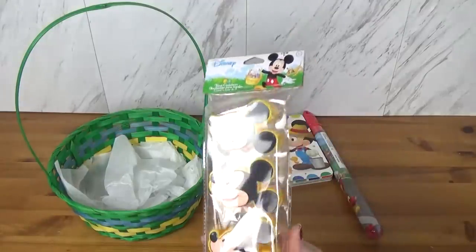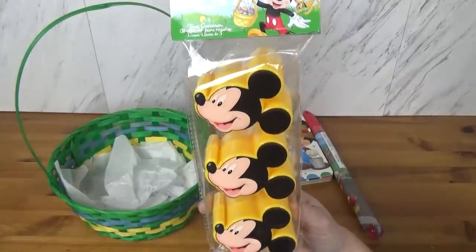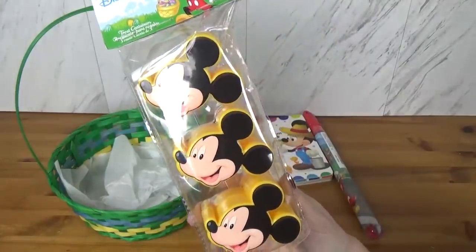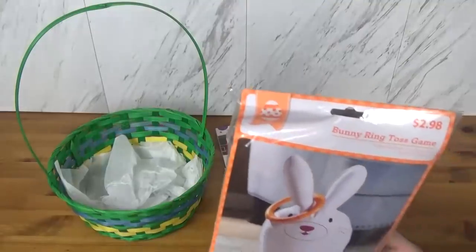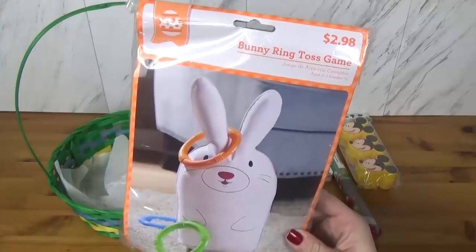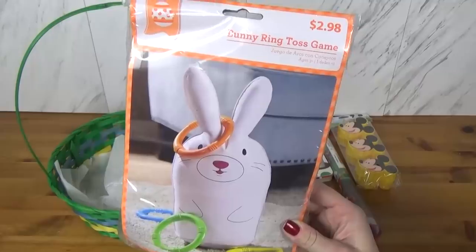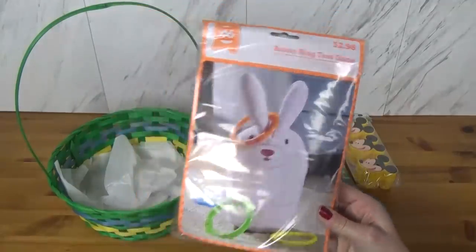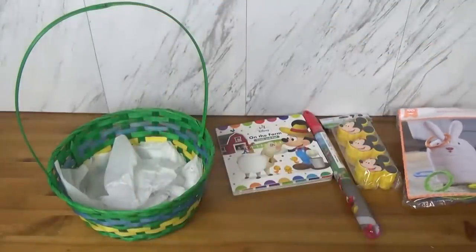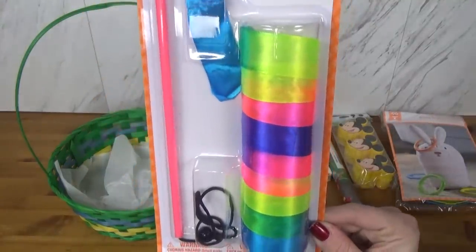I also got Griffin a set of the treat containers, and I also plan on putting cheddar bunnies and fruit snacks in them. I also got him this really fun bunny ring toss game. This comes with an inflatable bunny, and all you have to do is throw the rings around the bunny ears. I think this is something that he can definitely do at his age, and his siblings can play as well. I also got him this really fun twirly ribbon wand.